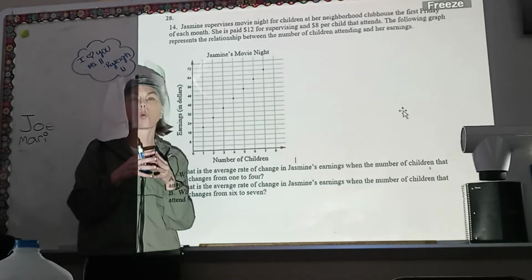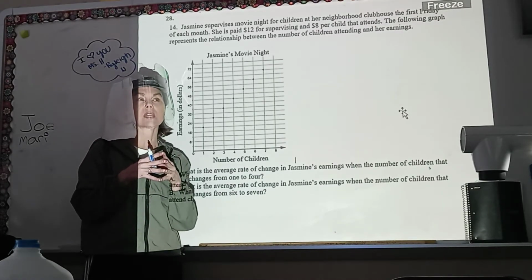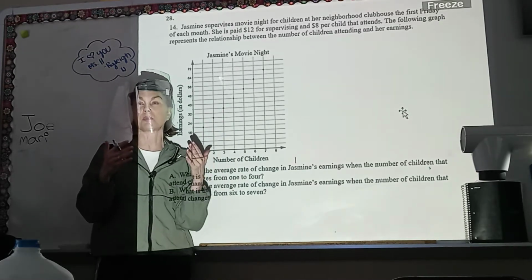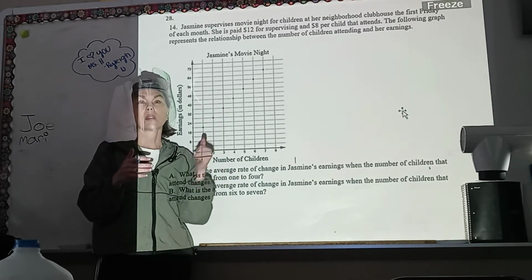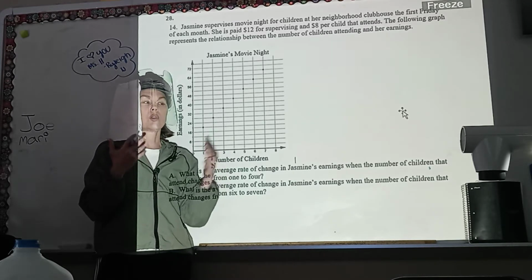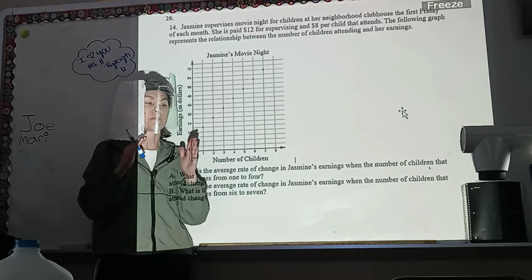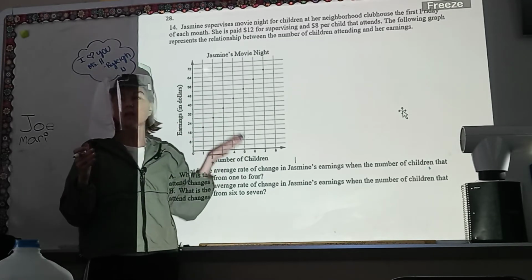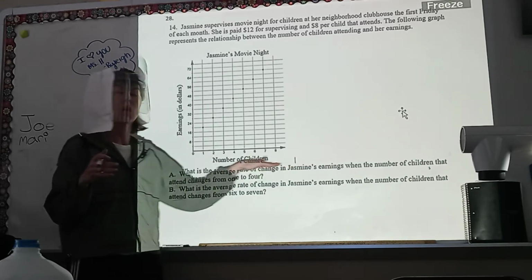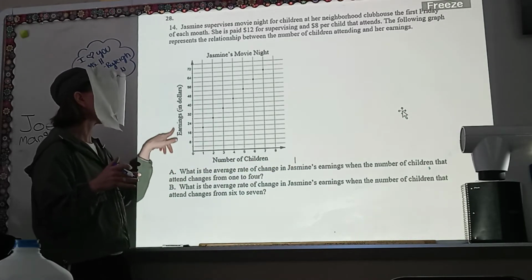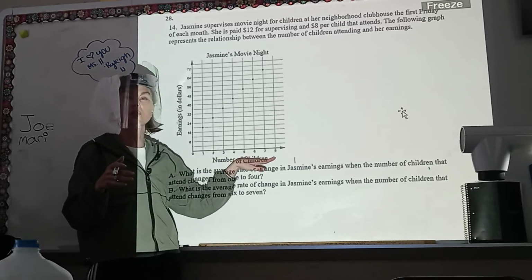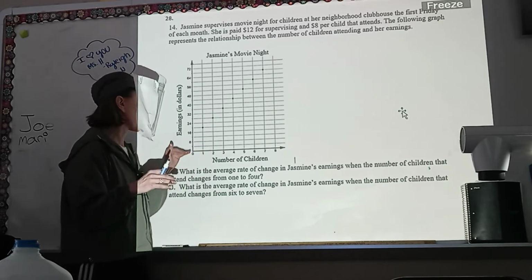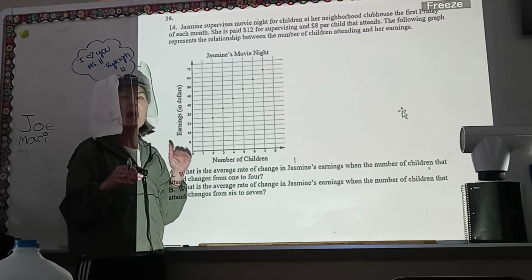So it is very important for you guys to, regardless of what it says in the paragraph above, which sometimes basically explains what the graph is about, your ability to read the graph more than anything, I think, trumps. So, there's the title, obviously, and then knowing and understanding what's written along the horizontal and vertical line. So here we have earnings in dollars and then the number of children, but then also attention to detail is super important. Why? Because you have to look at the intervals and how things are going.